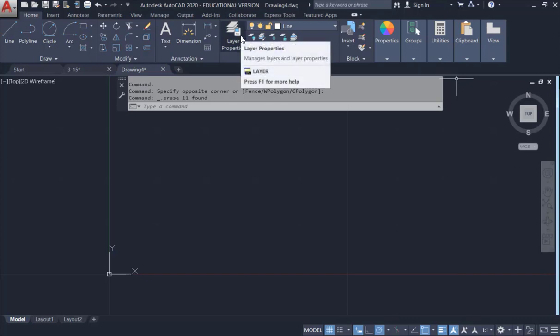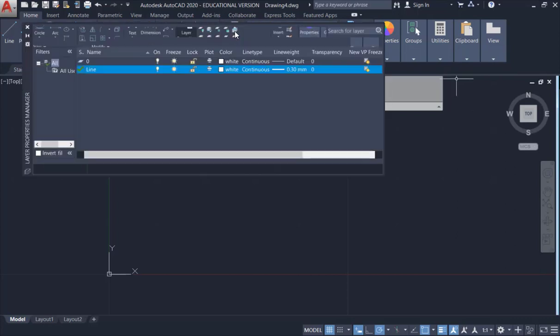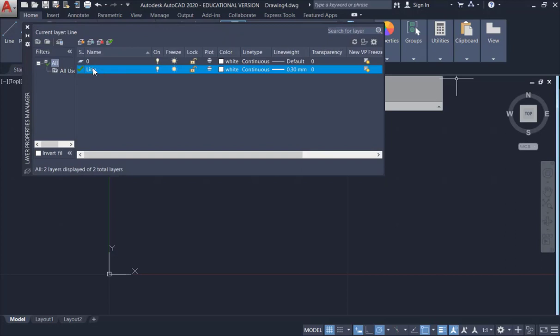Go to the layer properties here. Instead of calling it line, we're going to call it solid line underscore white, with a white color. So I'm going to double click the name, then you should be able to rename it.